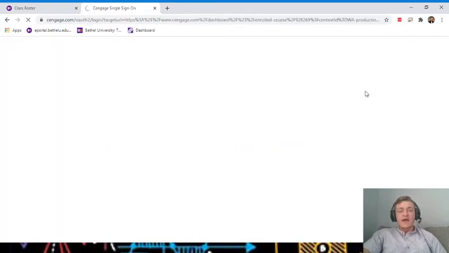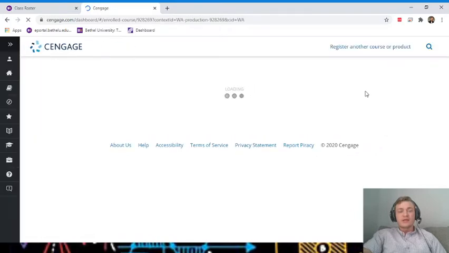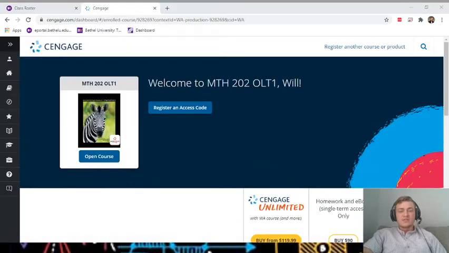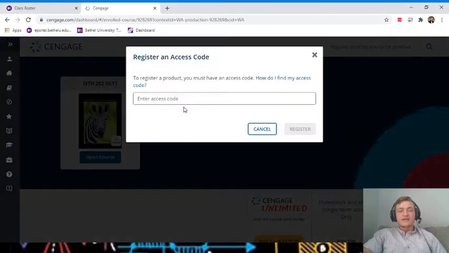If you already have your access code and you want to register, you will want to click that link, because at the top here you see we will now click register an access code. The access code that is provided to you on that cardboard sheet, you will type in right here and then click register. And it should lead you back to the home page and you will be good to go.